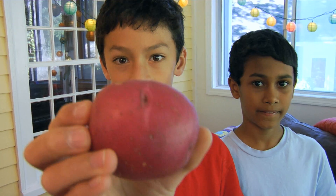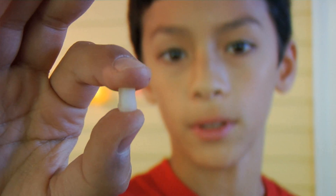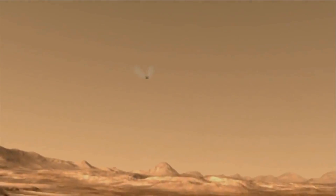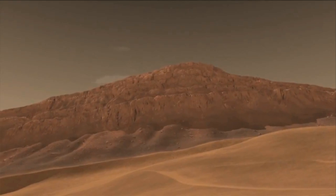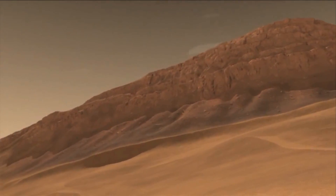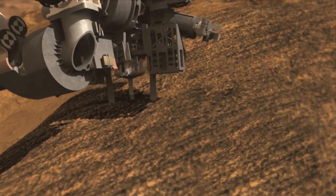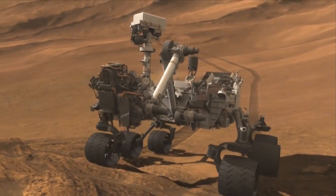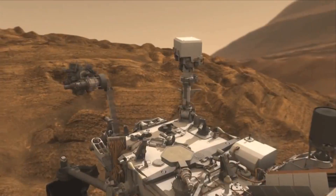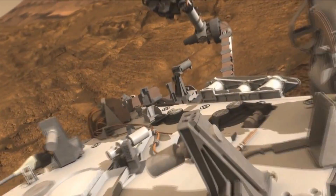Our mission is to collect a sample from an asteroid. This is our asteroid, and this is what scientists call a core sample. People can't travel to planets and asteroids to pick up samples yet, so NASA sends rovers and spacecraft to do it. Those machines travel to the surface of planets and asteroids to collect core samples. The Curiosity Mars rover has a drill on the end of a robotic arm that it uses to collect core samples from the surface of Mars. Studying those core samples helps scientists determine what conditions were like at the beginning of our solar system five billion years ago.